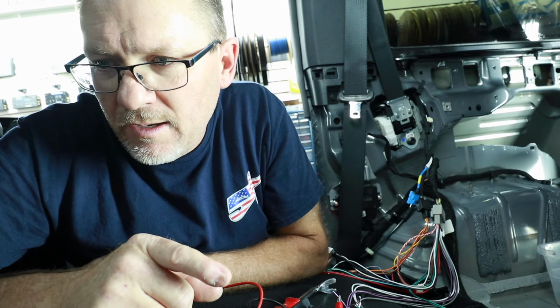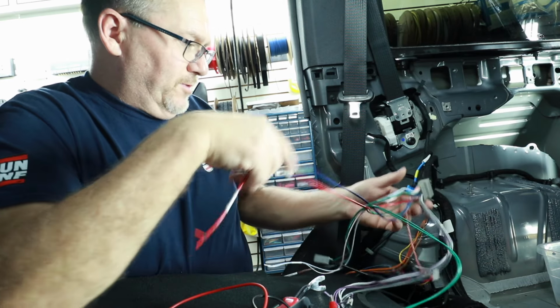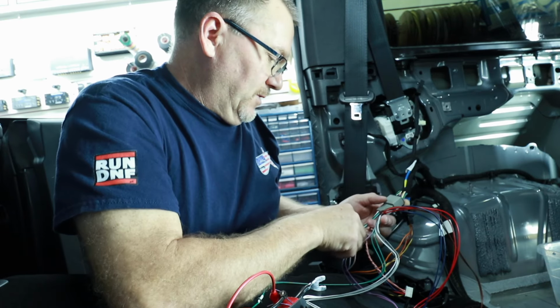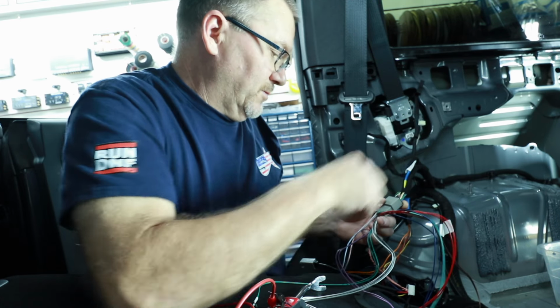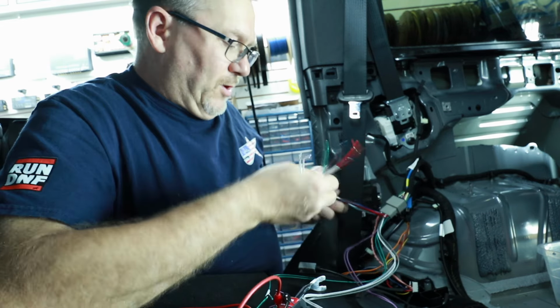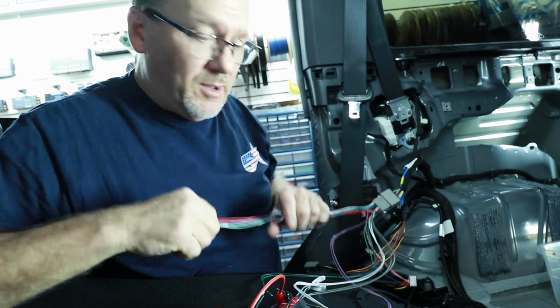There's a red set and a blue set. These are gonna be subwoofer, which we are not retaining those wires. There's a brown set on here, but there's no wires on the other side of it. There's a funky green set that has a light green and a dark green. There's no wires on the other side of that. And then there's a white with blue, white, red, and there's no wires on the other side of that. So outside of the wires that we just tested, that's it. I'm gonna tie these in a knot because I'm gonna remove those.